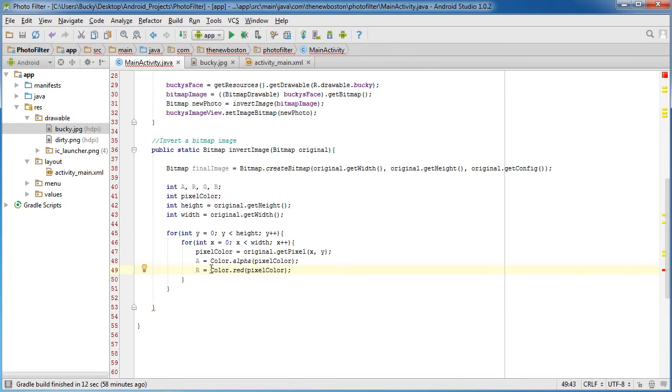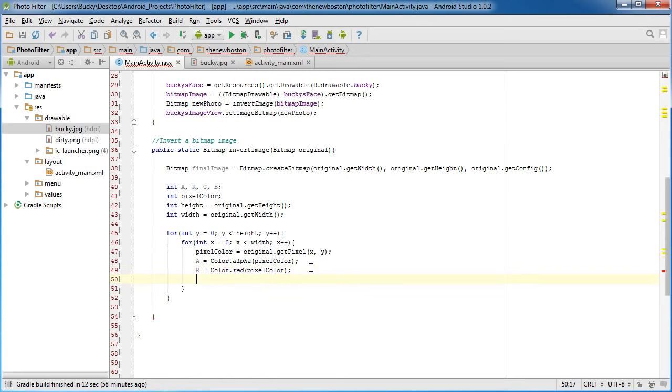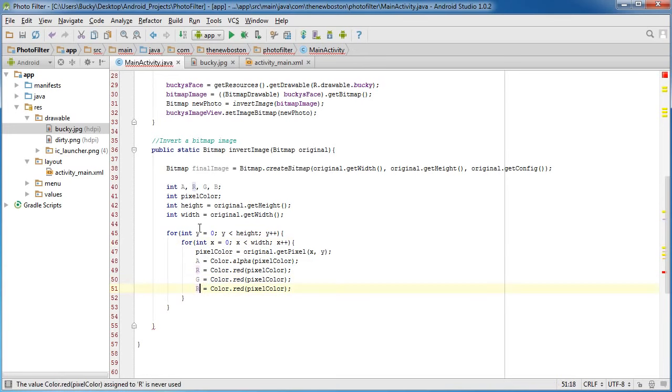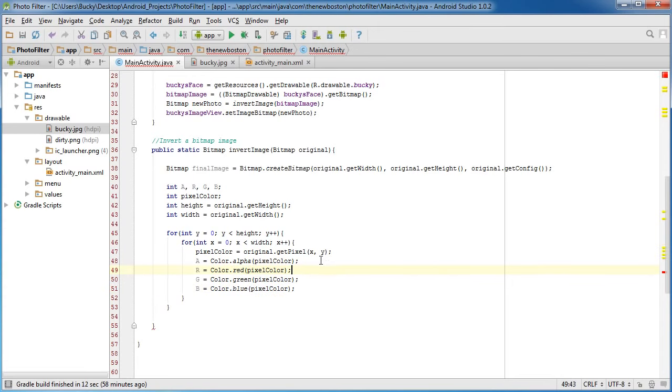This is just going to return how much red is in that individual pixel and store it in the variable red. And now I'm going to do this with all my other colors, and B. So this gets the green value of that pixel, and this gets the blue value of that pixel.